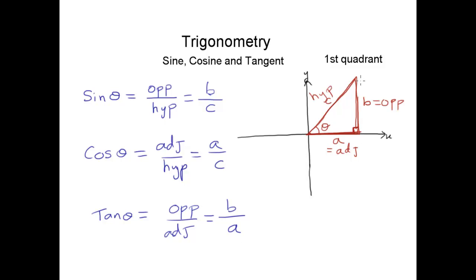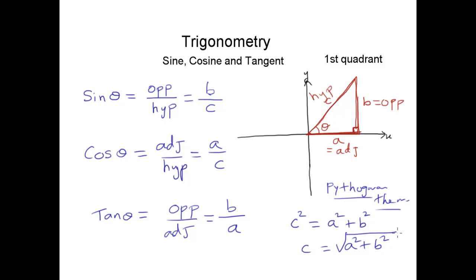Now, if this is a right angle triangle, if you know this side as A and this side as B, can you find the hypotenuse? Yes. How? Pythagoras theorem, right? What does it state? If A is the base and B is the height of the right angle triangle, your hypotenuse C is given by C squared equals A squared plus B squared, or C is the square root of A squared plus B squared. That is from the Pythagoras theorem, right?